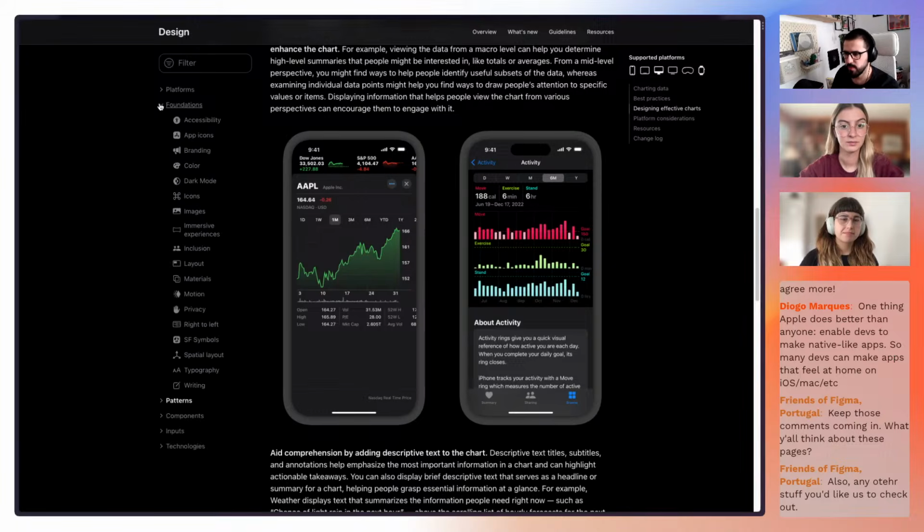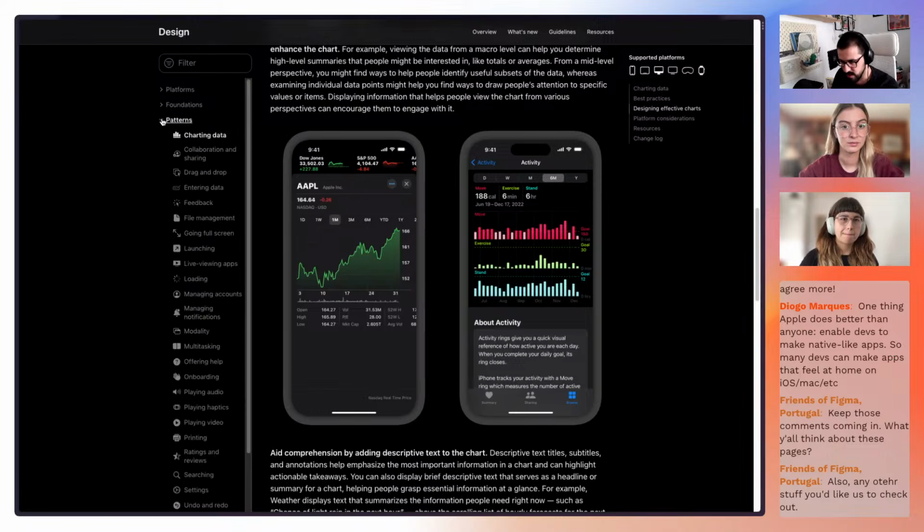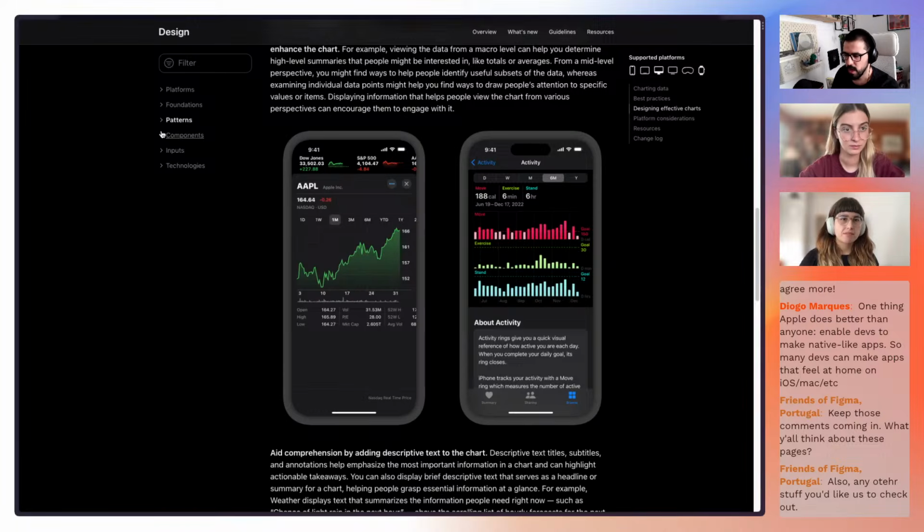Foundations, which most people do, but then they go to patterns first and then they go to components. A bunch of the companies and a bunch of the people that we work with usually don't have the patterns the way around. It's like components, and components basically include patterns, and then you go through either layouts or templates. Like there's no other thing.